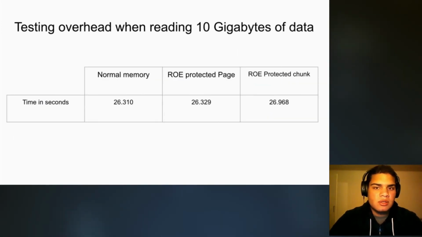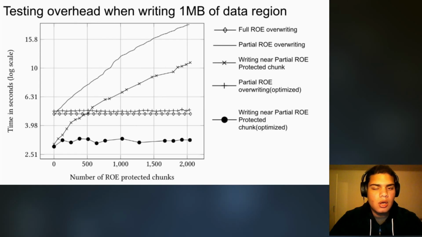So we implemented memory ROE and PRMEM. PRMEM alone didn't show any kind of performance overhead because in the end it behaves as a lightweight memory allocator, and even some parts of it are running at compile time. Reading from an ROE protected memory didn't show any kind of overhead, whether it was partial protection or full protection for a page. The time taken to read 10 gigabytes of data from normal pages and ROE protected pages is almost exactly the same. However, attempted write operations show slight overhead.